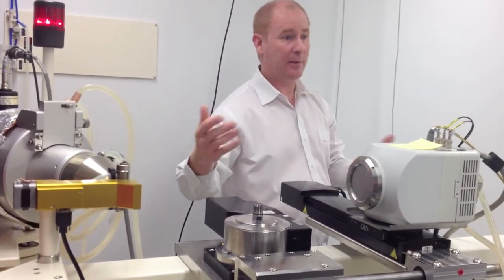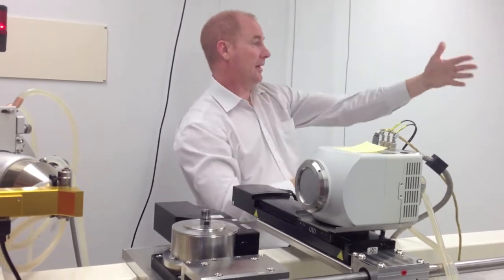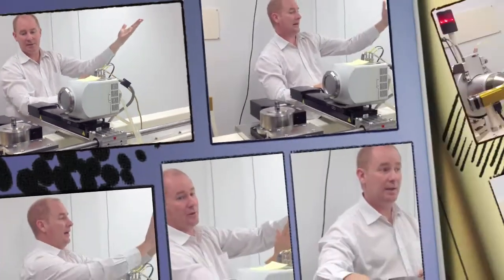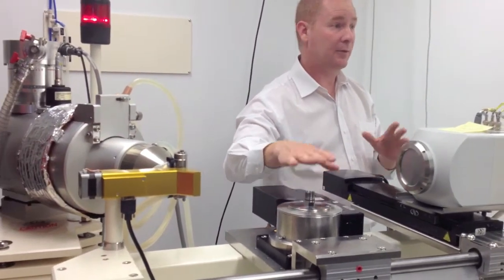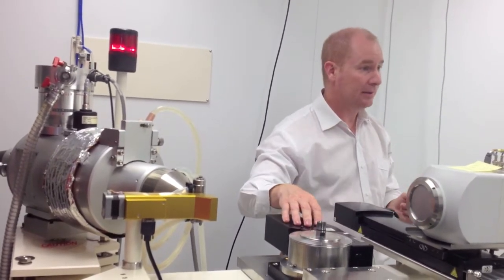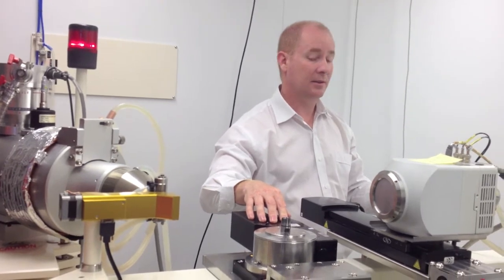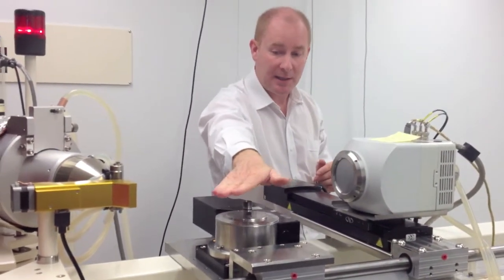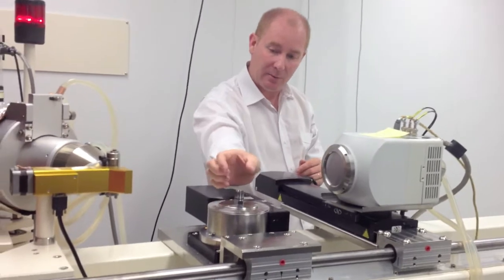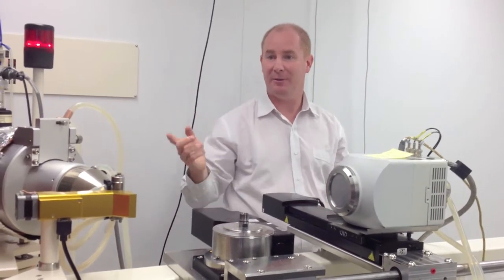Doing CT reconstruction requires a particular algorithmic approach — a computer algorithm which relies on mathematics that takes every pixel in that radiograph and tracks it as it rotates 360 degrees. What the group tried to do about five years ago was get away from that mathematical rotation. There had been discussion in the scientific literature, and we were able to convert some of the mathematics to an exact algorithmic solution. No longer do we use rotation in a plane — the sample goes through a helix. Every particle in the object describes a unique trajectory, so we have one equation to describe one unknown.